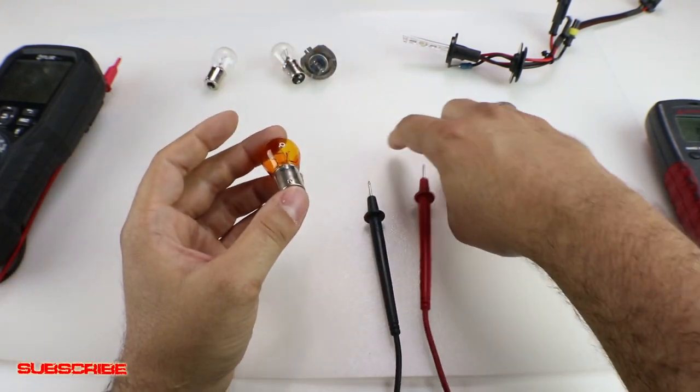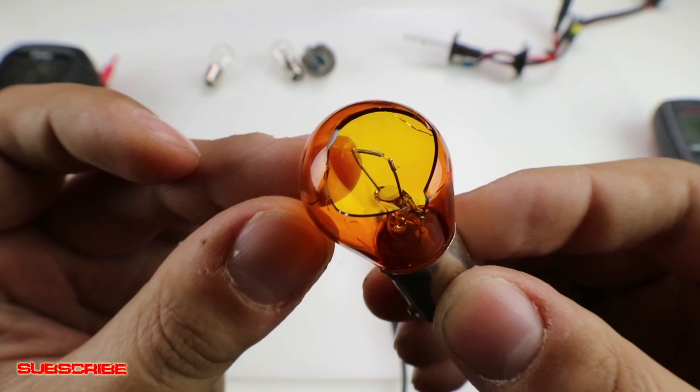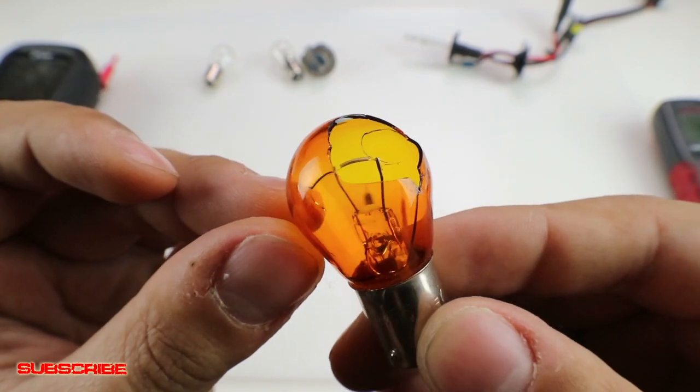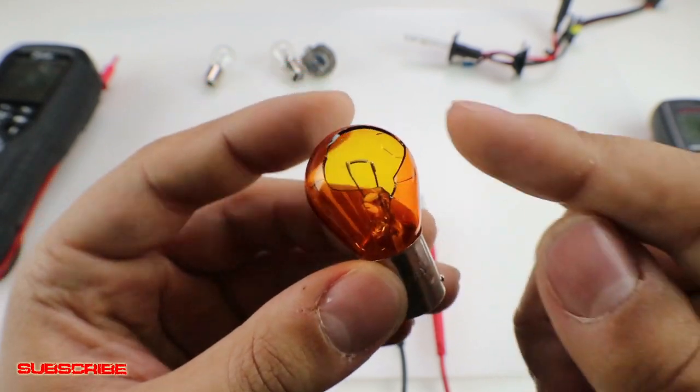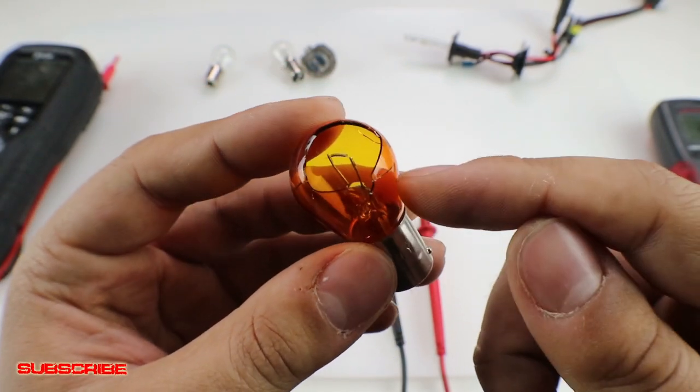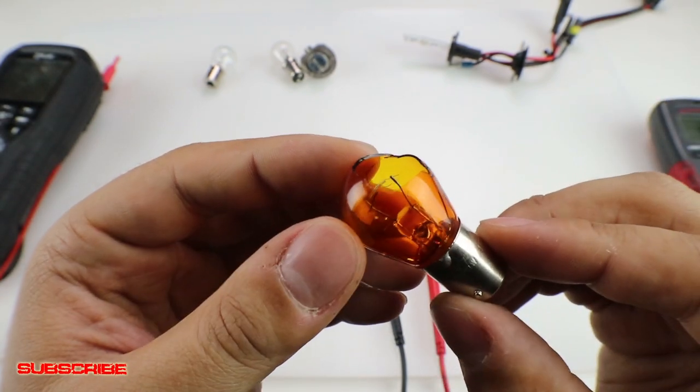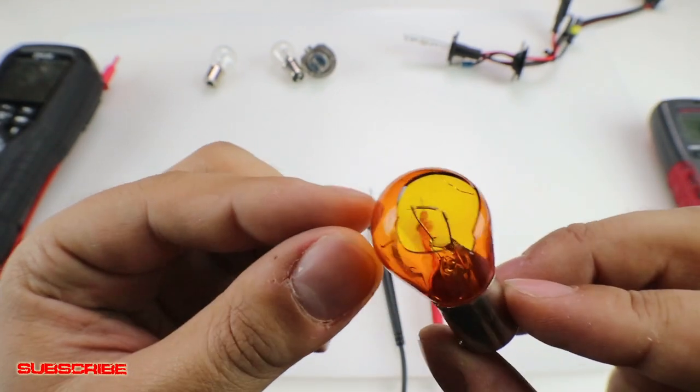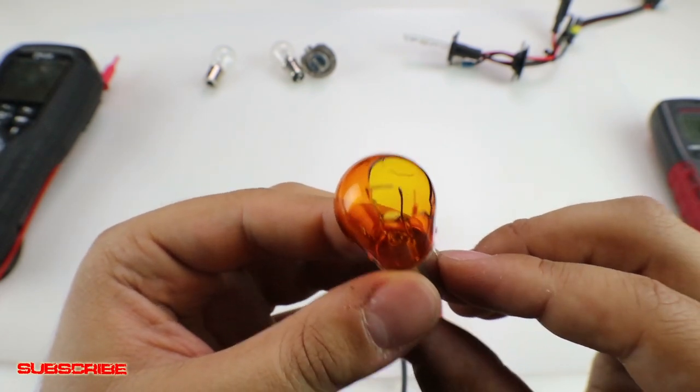I'll give you a little bit more of an in-depth look at what's going on here. Let me see if you guys can see this. So this is a bulb that I broke so that way I can kind of get access to it. Now if you try to get this bulb to light up while it's open and broken like this, the filament wouldn't last very long because the gas keeps the oxidation off, but that gas has escaped.